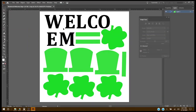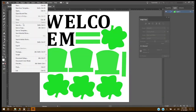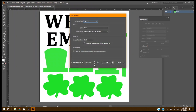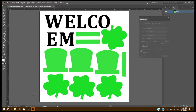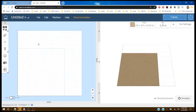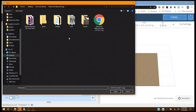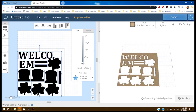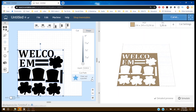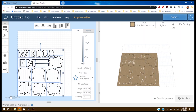I made a cut file in Adobe Illustrator, and I'm going to save as an SVG. I'm going to export that, and then I'm going to go over to Easel, which is Inventables software that runs the Xcarve, and I'm going to import that SVG. I'm going to size it, and then I'm going to select cut on shape, and then I'm going to hit carve.